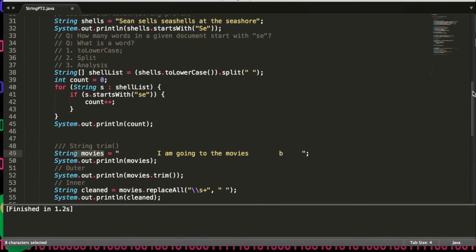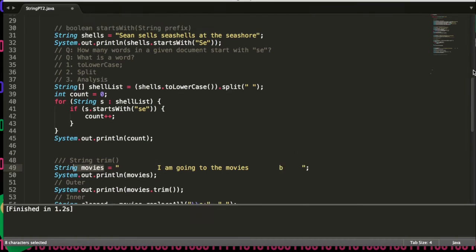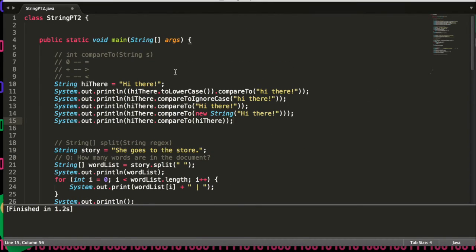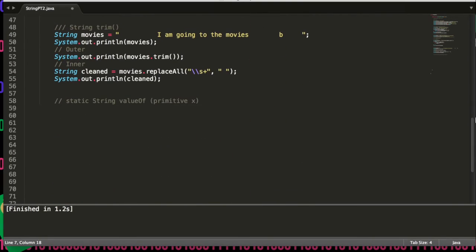You can't do these other instance methods on it because there is no instance to do it on. Like, what would you trim? What would you split? What would you compare? There's nothing. But for a static method, you don't have to create a string to use it. You can just go String dot, whatever it is. You have to type out the word, but you don't actually have to create a new object.